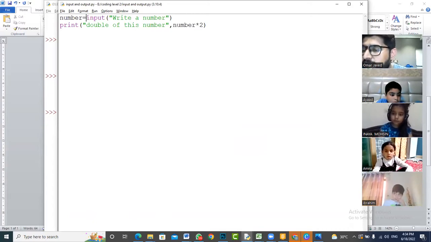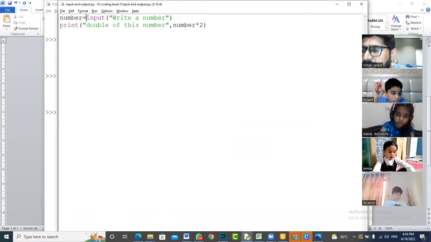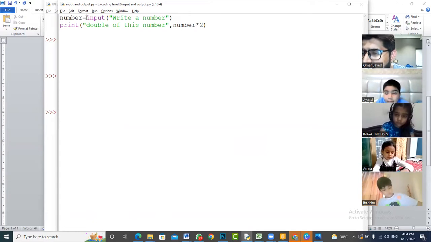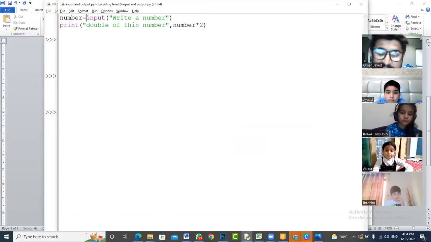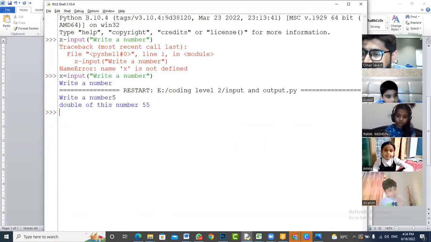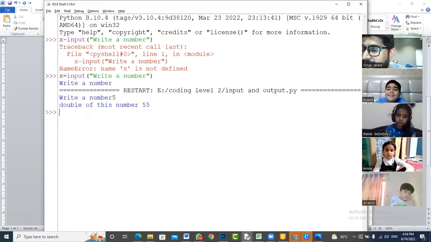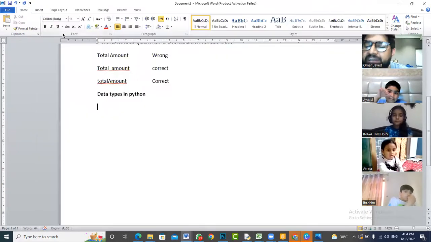I told you earlier also that computers are not very smart. They are a little dumb in that case. But computers are so good at addition. Yes, they are very good at addition, but we have to tell them to add. They don't add anything themselves. Similarly, you can see that I was trying to double the number, but it wrote the number 2 times. Now I have to tell that dumb computer that I am asking about a number, not a character. So for that, I am going to use data types.